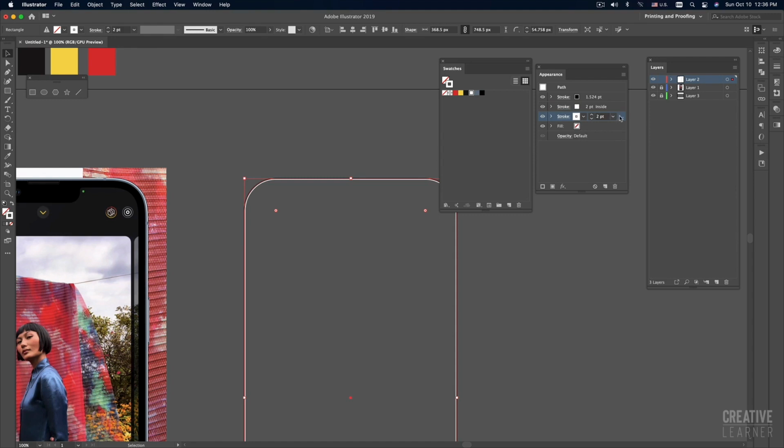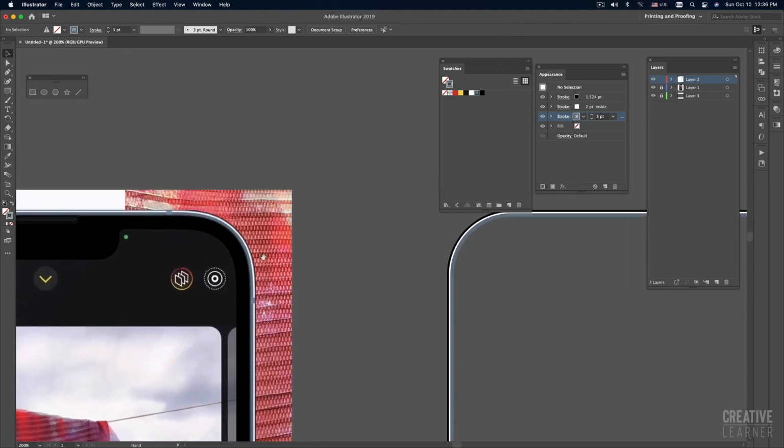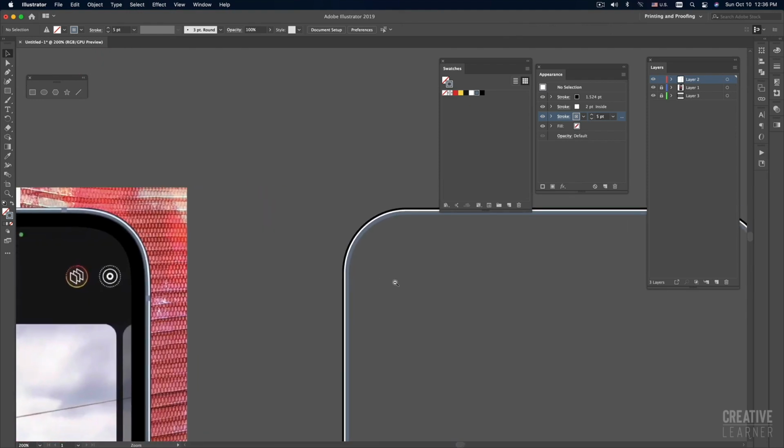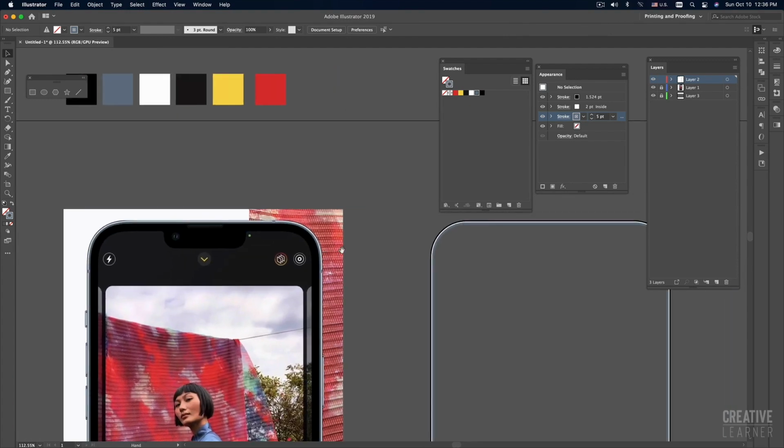So I select the bottom stroke and increase the stroke width to, let's say, 4 or maybe 5. But now the stroke color is white, so I will change it to the darker gray. When I click on the darker gray in my swatch panel, I got it. Now my stroke appears, very similar to our iPhone screenshot. Okay, I got it. After that we have one more stroke, which is black.